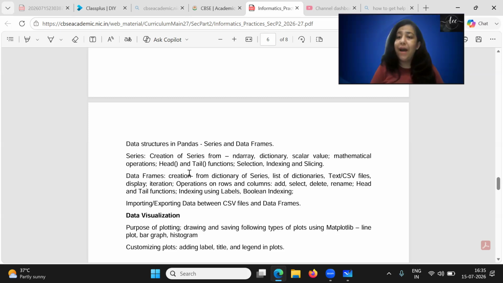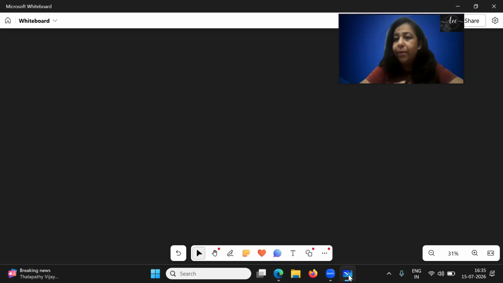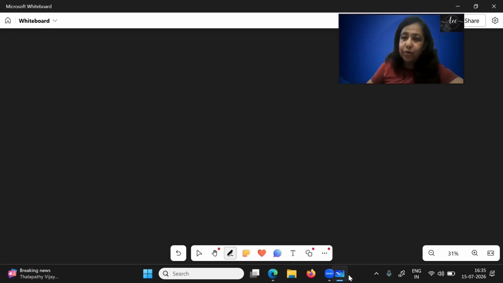There's another library called matplotlib, which is used to make diagrams like different types of charts like bar chart, pie chart, histograms and all. We will start with this in the next session, but today we are going to cover the prerequisites, that is the basic stuff in Python which you must remember from class 11 so that you can understand what we are going to do in pandas, matplotlib and all. So before we start with actually pandas things like series, data frame and all, I would like to brush up the very basic things of Python, which you will be using throughout class 12th, right? So let's start with that.